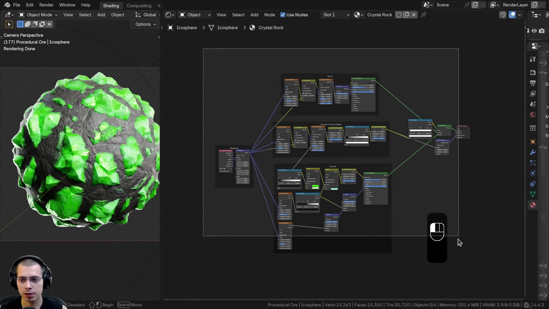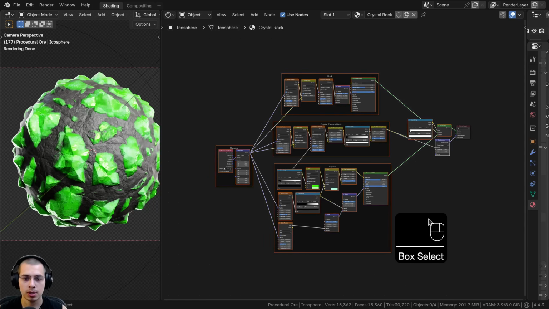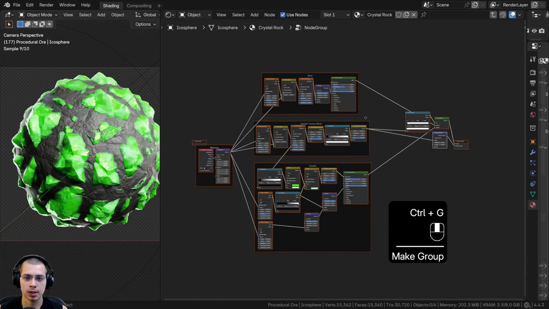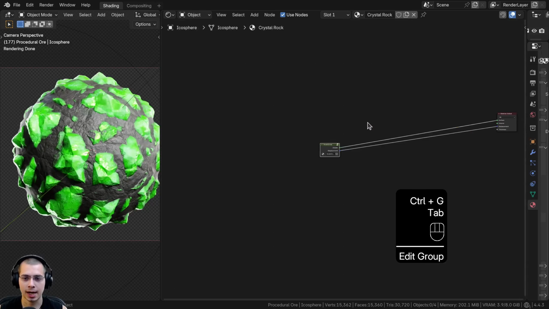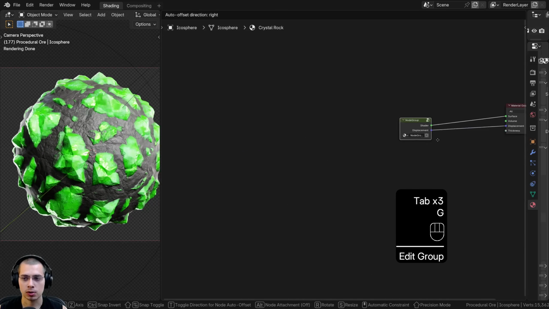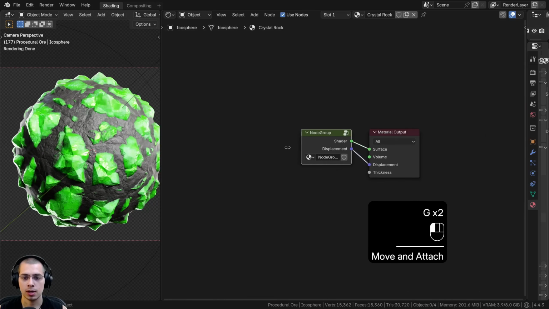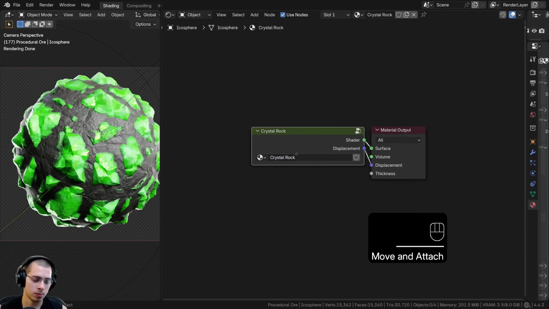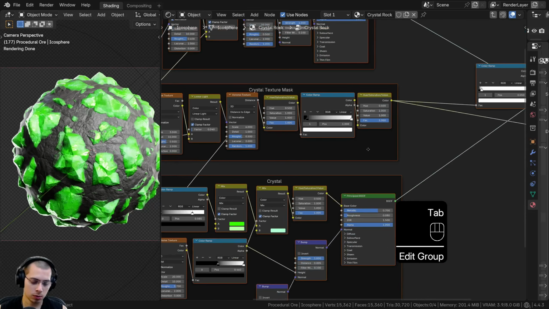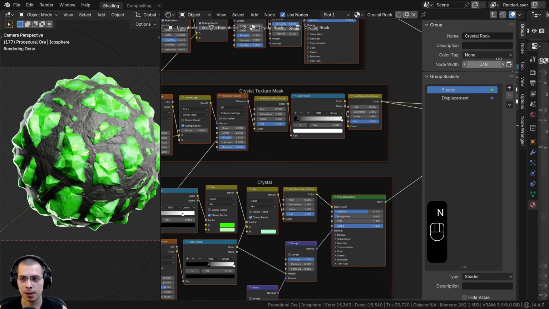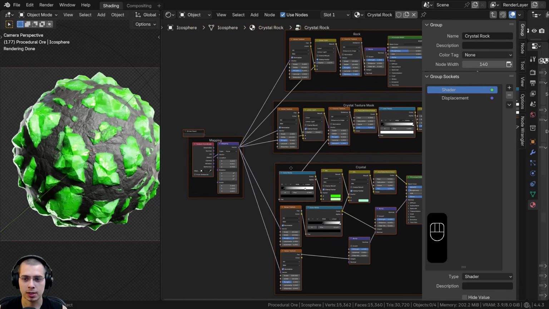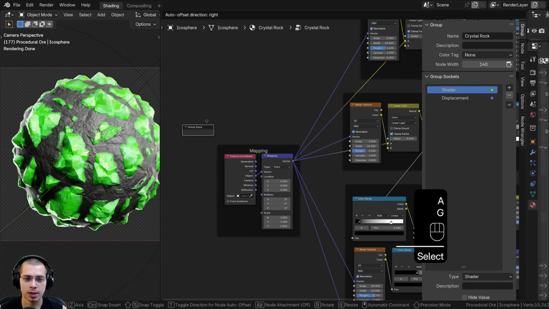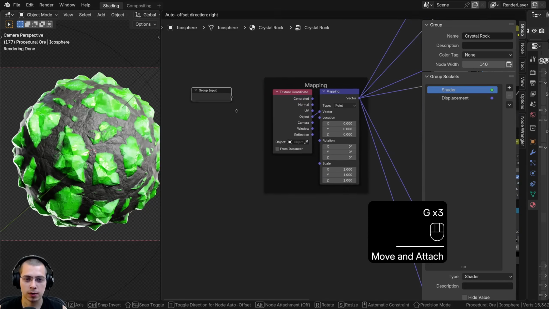So I'm going to box select everything except the material output, and you can hit Control-G to join together into a node group. Let's hit Tab to go in and out of the node group, and I'll drag the node group here, and I can make it bigger, and I will copy the material name and paste it here into the node group. So let's hit the Tab key to go into the node group, and I'll hit the N key to open up the side panel, and if you go to the Group tab on the group sockets, we can add all the custom values. And so we can add them here to the group input, which is right over here on this side.